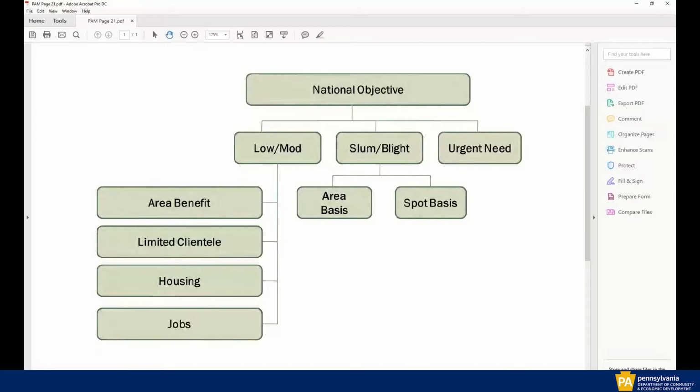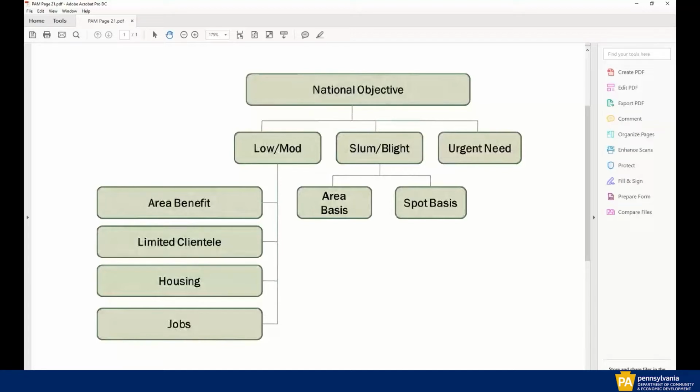For the mapping tool, this is most appropriate for qualifying the first national objective of providing benefits to low and moderate income persons. There are a few ways to qualify for this national objective, but the mapping tool is specifically used for helping to qualify area benefit or LMA activities. We recommend that if LMA is the most appropriate, you first check and see if using this data set works to qualify LMA. In order to use the ACS data tool, you first must be able to define the service area of your activity. This means which area of residents will benefit from the activity you're proposing. This needs to be explained and justified in the activity description when you're applying for this specific activity.